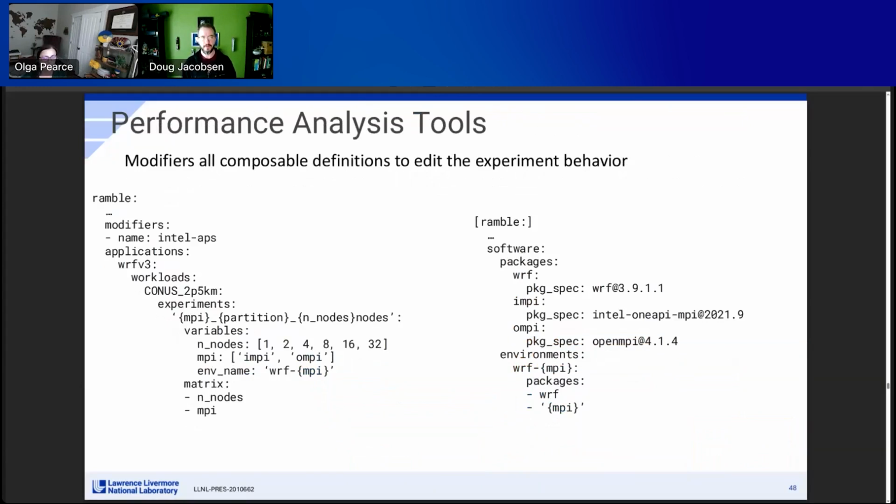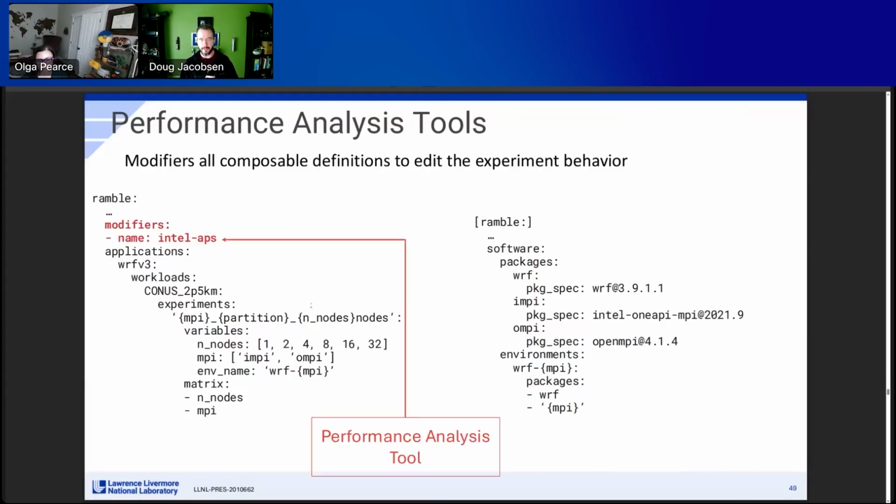Yeah. And then something else that you can do with Ramble is, I mentioned these earlier, there's an object definition that's called modifiers. Modifiers allow you to abstract modifications to experiments into a separate object that you can layer on top of any experiment. A really useful example of this is using a performance analysis tool.